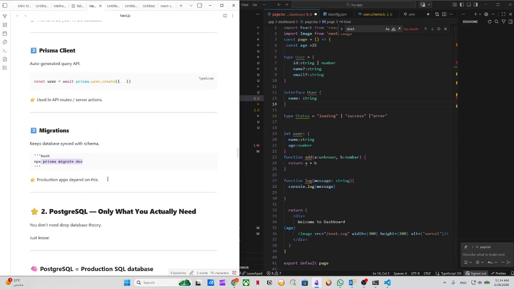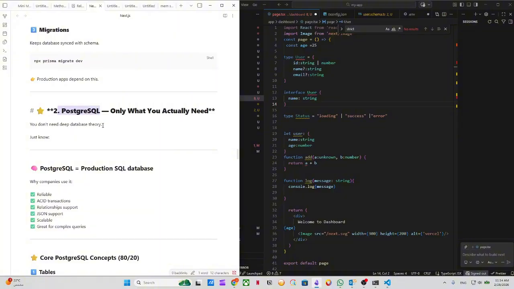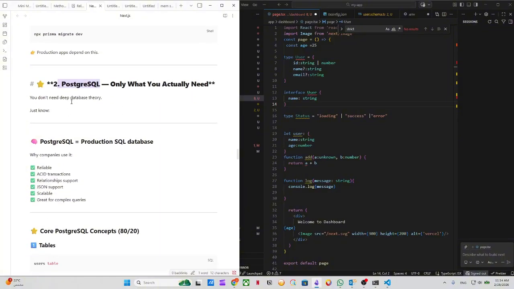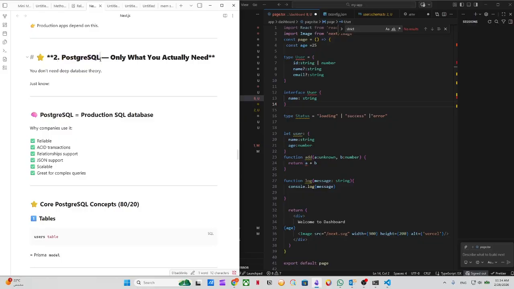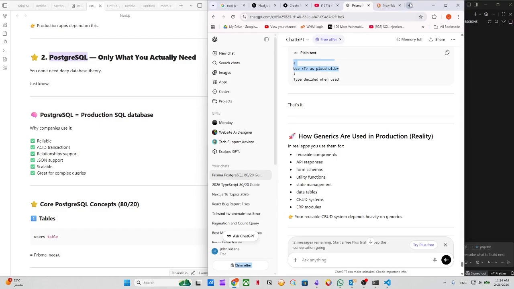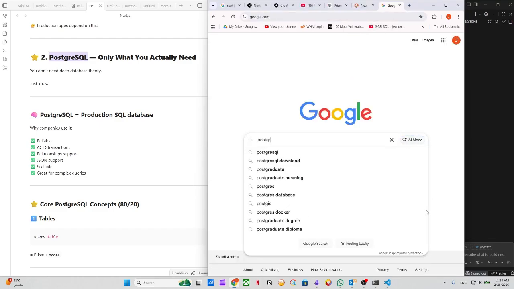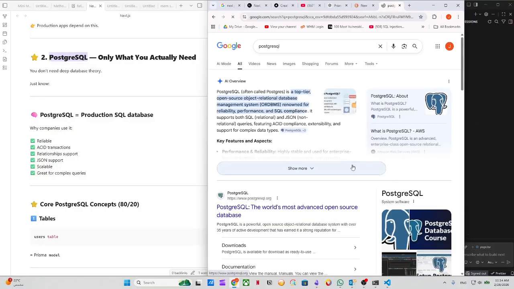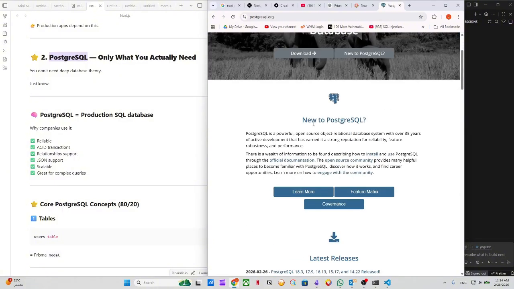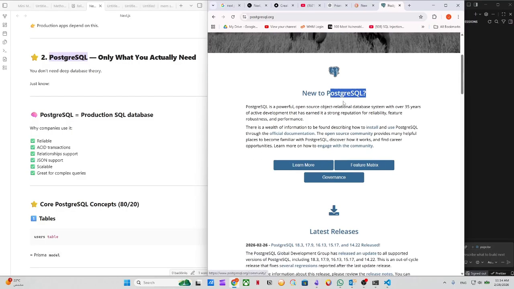Before moving on, PostgreSQL is actually number one. It's the world's most advanced open source database, a very powerful open source object-relational database system with over 35 years of active development. It is number one in 2025.